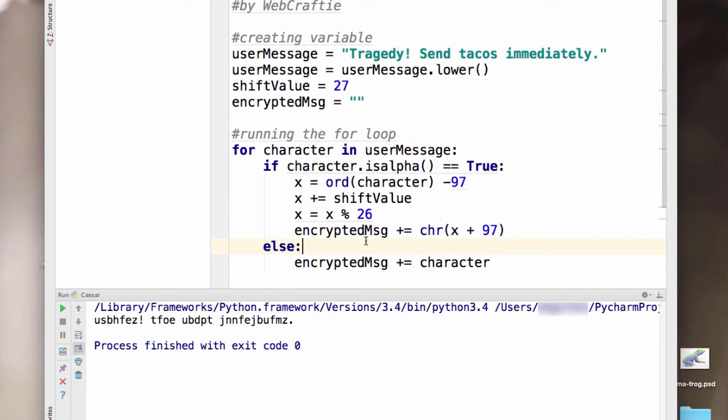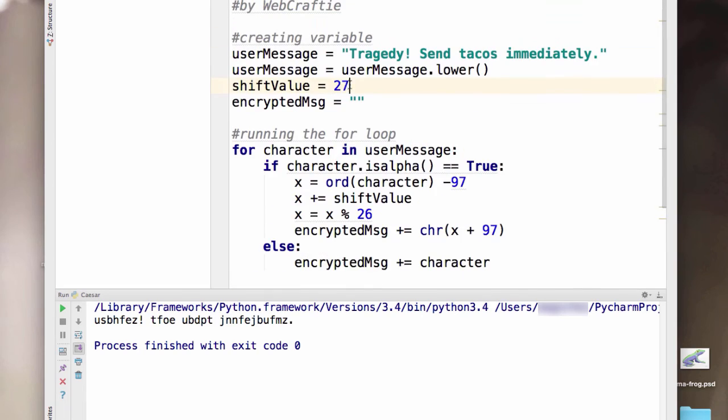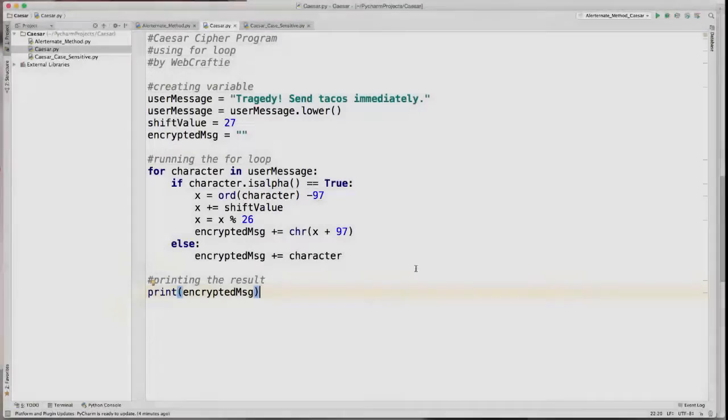Now you have a nice little Caesar cipher program using modulo, using the for loop, and where we can quickly and easily change the shift value to whatever we want without having to change 26 lines of code. It's slightly more complex in the way it works. It's a little bit more elegant. It takes a little bit more understanding and learning, but the result is a better program. So even though this is the method that I chose to use, as always, it's not the only method, and I'm not going to argue that it's the best method. It's a decent method for what we've covered so far, but of course, depending on what you want to do, how you want to do it, what it's for, there might be better methods.